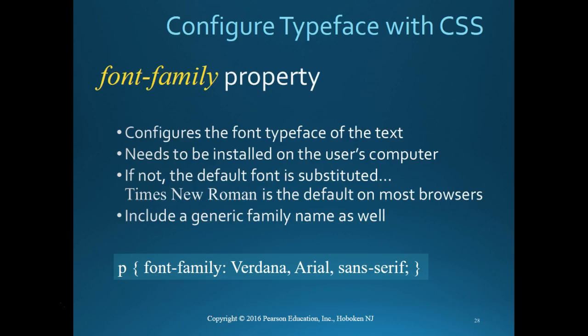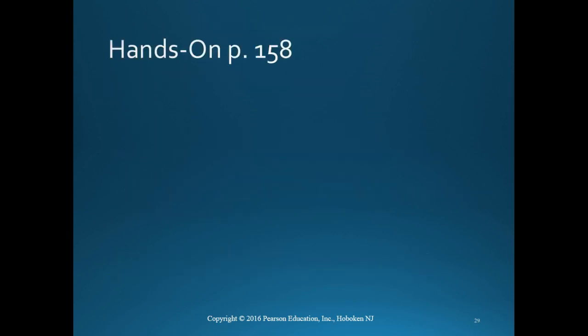The trick, like I said, is that the font that you ask for needs to be installed on the user's computer. And if not, they're just going to substitute a default font. So if for some reason, this is bizarre, but if they didn't have Verdana, Arial, or any sans-serif installed, which wouldn't happen, it would go back to the default of the browser, which is Times New Roman. So that's why we always add that generic version at the end to cover this.